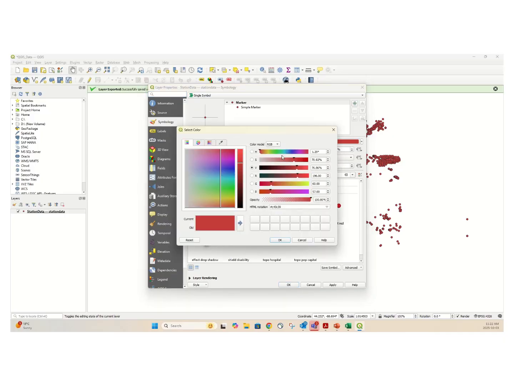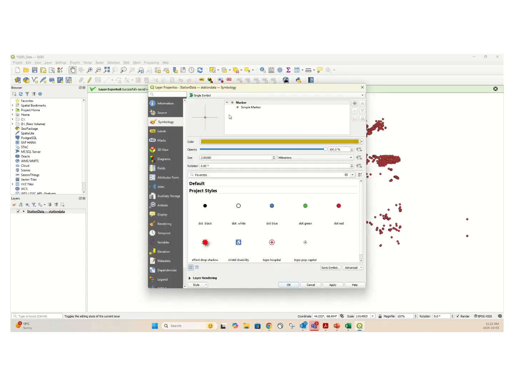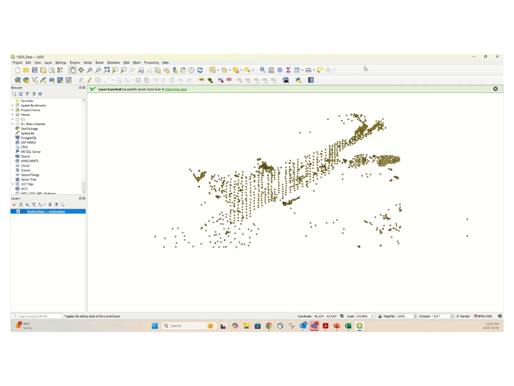And then you can choose to change your color either by clicking in here or adjusting your numbers over here, or using the various other options that you can pick from. So maybe this time I'll pick a more yellowy color. And if I'm happy with that, I can click OK. If I want to adjust the size, maybe I'll make it a little bit smaller. You can see this is 1.4 millimeters, and then I'm going to click the OK button, and you can see I now have these gold colored points on our map.